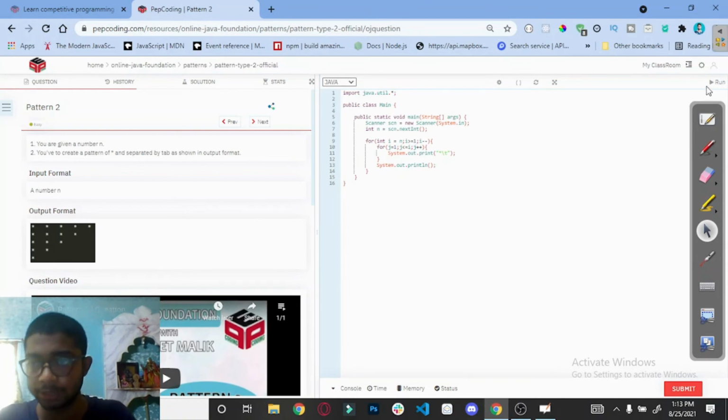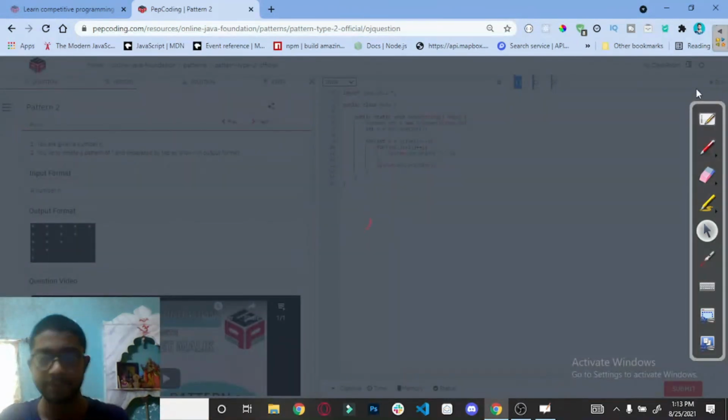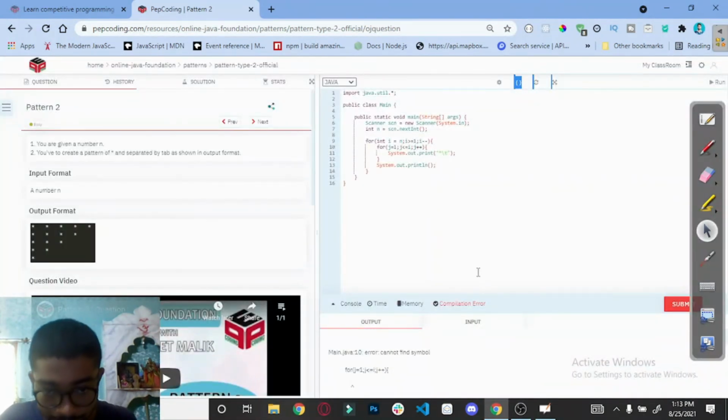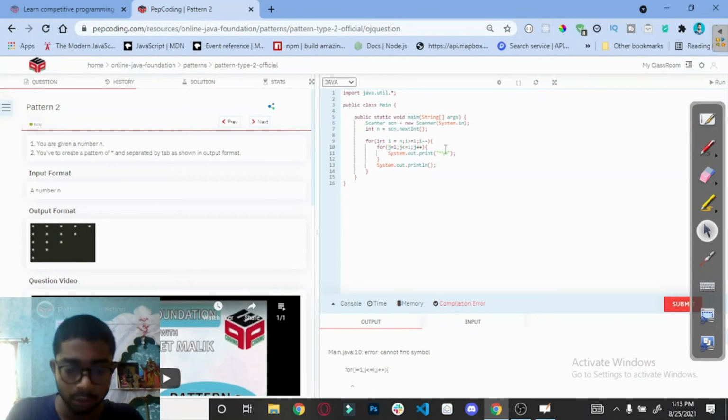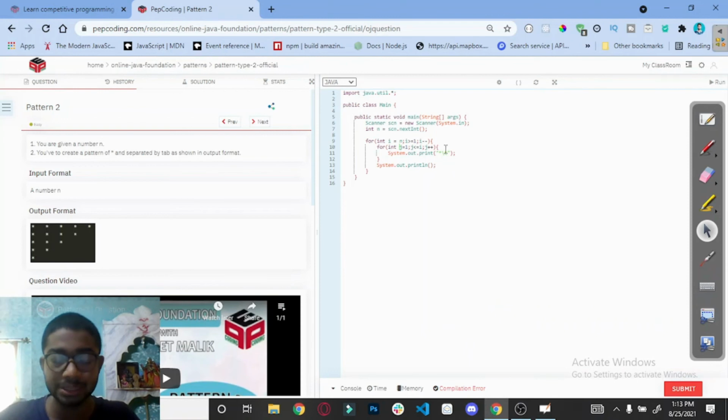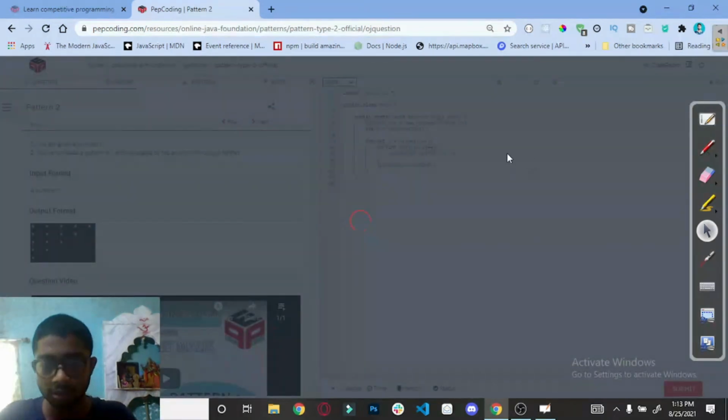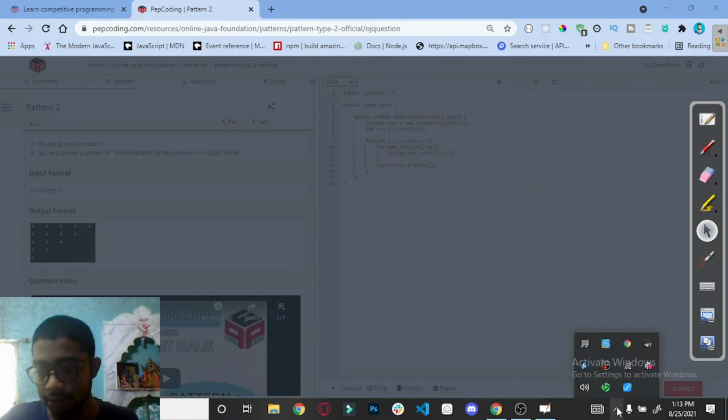Now if I hit the run button, see what is happening. Oh, okay, I think I made a mistake. I have not put which type of value j is. So j is an integer type value. I put it there. Now check. It's taking too much time, but don't worry, I think this is an internet issue.